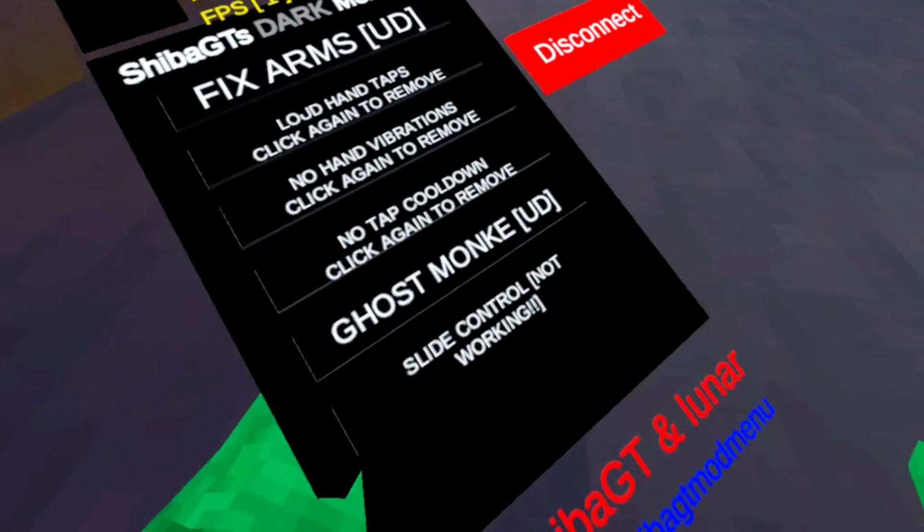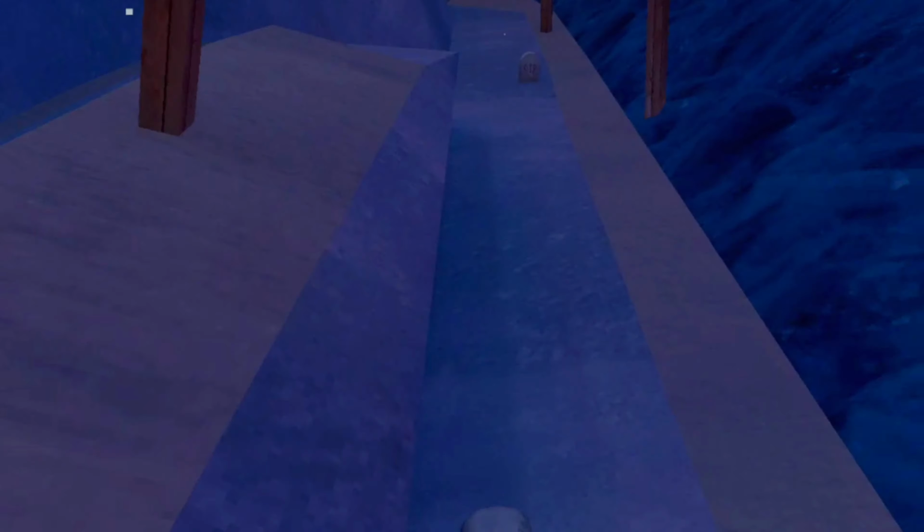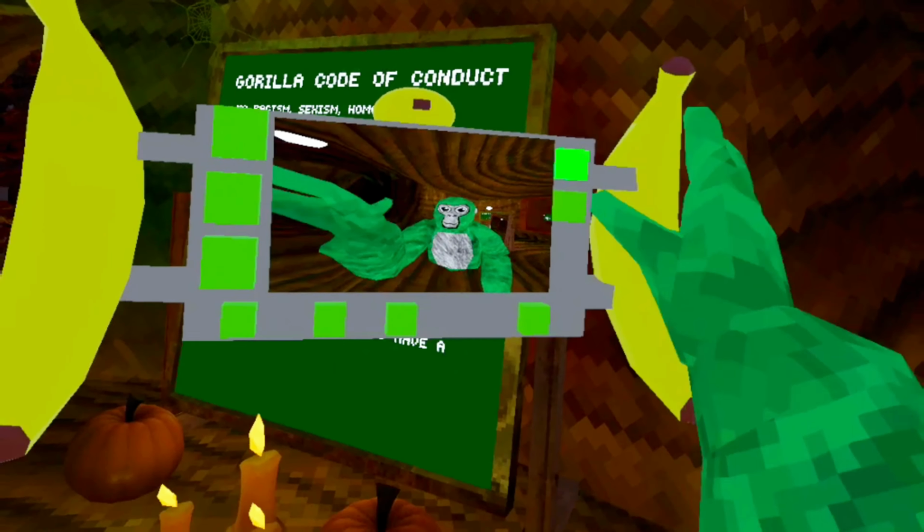So it is stuck on the Halloween update, but that's totally fine. Let's see how high we can go with this. Ready? Wow. Okay. Get on the map. Oh, I have an idea. Let's go to tutorial. Okay, so also there is camera mod, but maybe it does work.